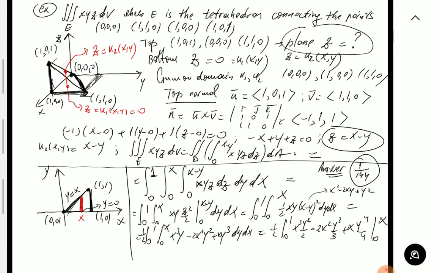I think it might be doable, actually, because the powers are the same now. Let's see. Now I plug in x, 0 doesn't matter. So when you plug in x, actually that's going to be x to the fifth over 2 minus 2 over 3 x to the fifth plus 1/4 x to the fifth. So there's another giant constant that comes out, 1/2 minus 2/3 plus 1/4. And then the integral of x to the fifth is going to be x to the power 6 over 6 between 0 and 1, which is just 1 over 6.